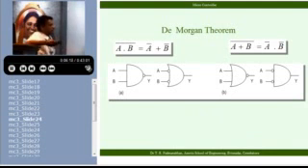This is a very well-known theorem which allows us to identify and simplify a number of functions. It's called De Morgan's theorem. You can verify by truth table. There are two statements; one is the dual of the other. It says that (A or B) bar is A bar and B bar, and (A and B) bar is A bar or B bar. Take the reverse. A and B with a bubble here, which is essentially a NAND gate, is equivalent to an OR gate with bubbles on the input side: A bar, B bar, OR. The dual of that: A or B with a bar, A or B with a bubble here, is equivalent to an AND gate to which the inputs are A bar and B bar.